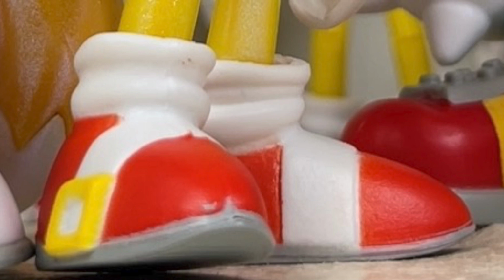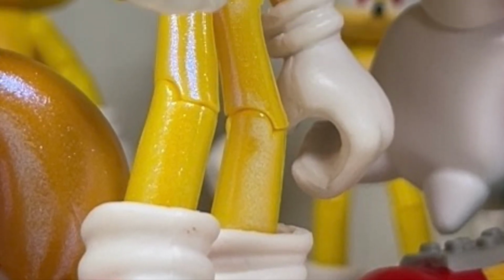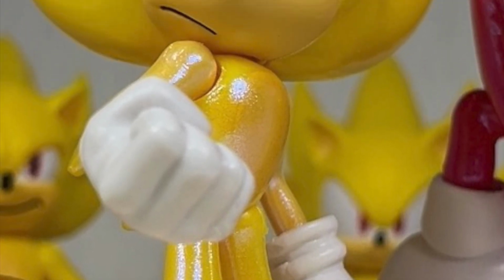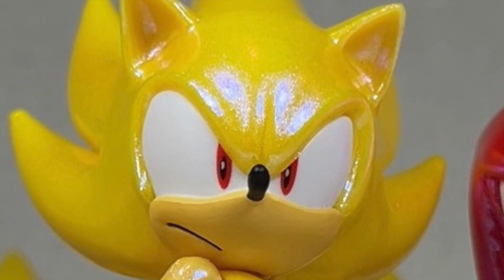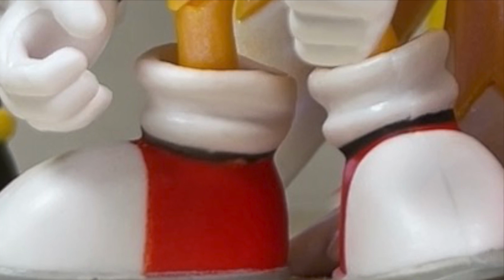That being said, these figures are really nice. I love the shine to them. They look really great, although the molds are starting to show their wear. Tails came apart when I tried to pull them out of the box, and I felt that some joints on Sonic weren't that great. I do appreciate these figures, and I'm glad we have the Sonic Heroes team in their super forms, but at the cost of degrading molds.